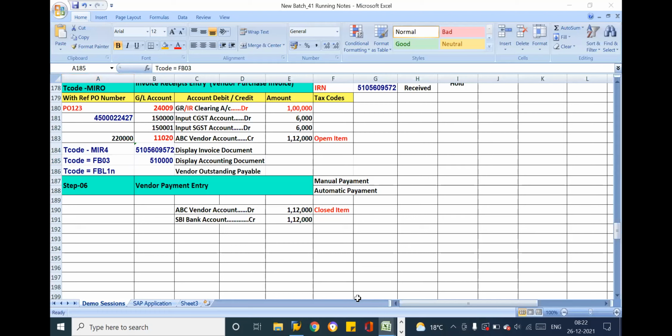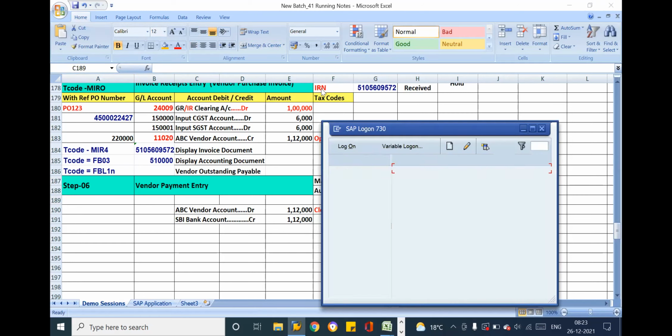Chiranjeevi here. Earlier VMware was in my system, and I got the SAP data, the SAP dump, but I don't know how to set up this SAP server. I tried to call Venu, but he was not picking up my call. Okay, I will tell him. So he will do the connection. Okay. So I will go and log in.